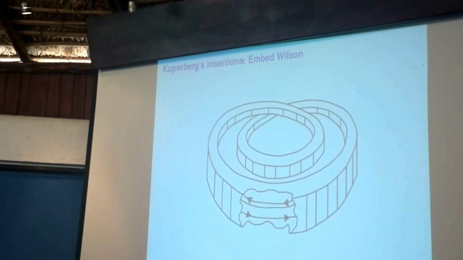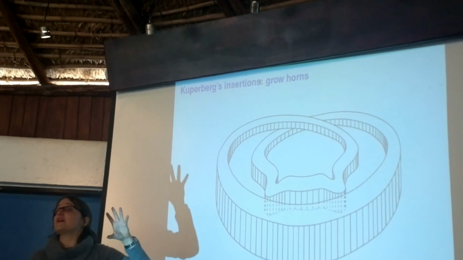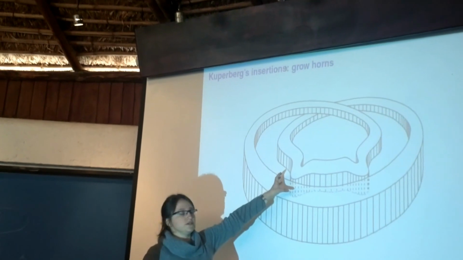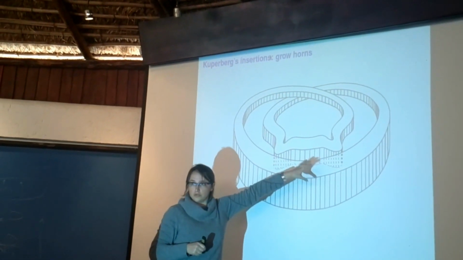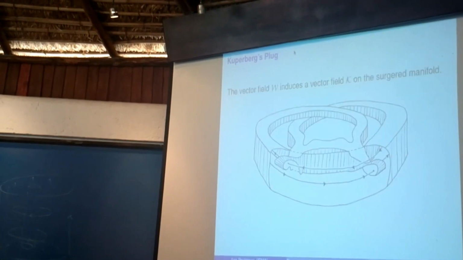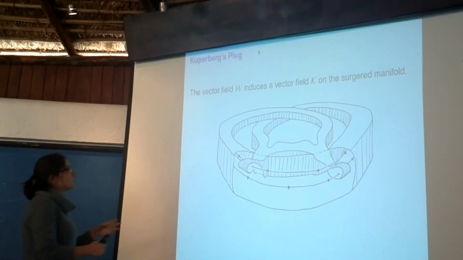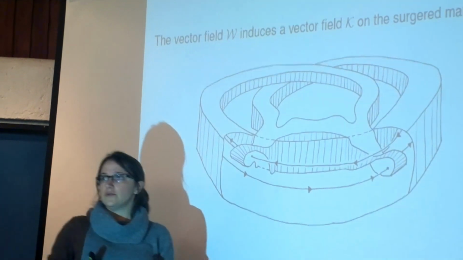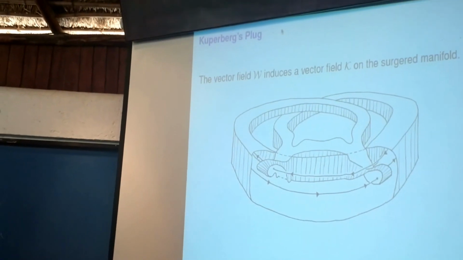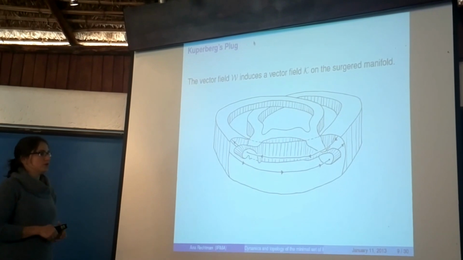Okay? And now we will start pulling horns, let's say. So I will go a little bit fast at this point. You can just slow me down if you have questions. The idea is to bring these pieces inside the block to trap the periodic orbit. So let me put the final picture of the plug and then spend a little bit of time explaining this. Okay? So here are the horns that came in. So we're doing two auto-insertions of the plug, or inserting part of the plug in itself. So how do we do that?